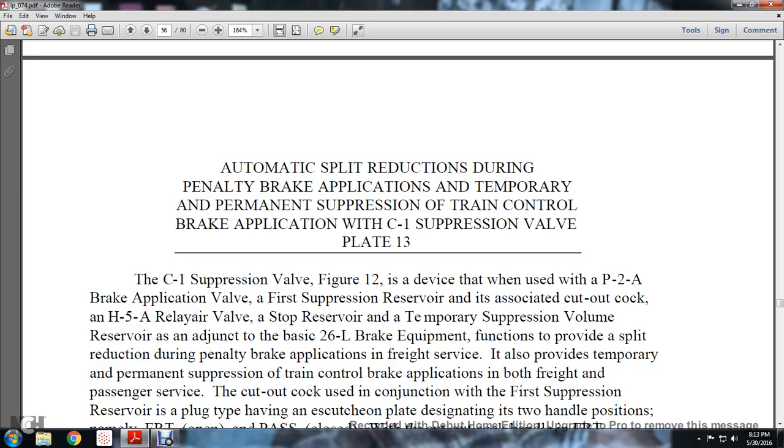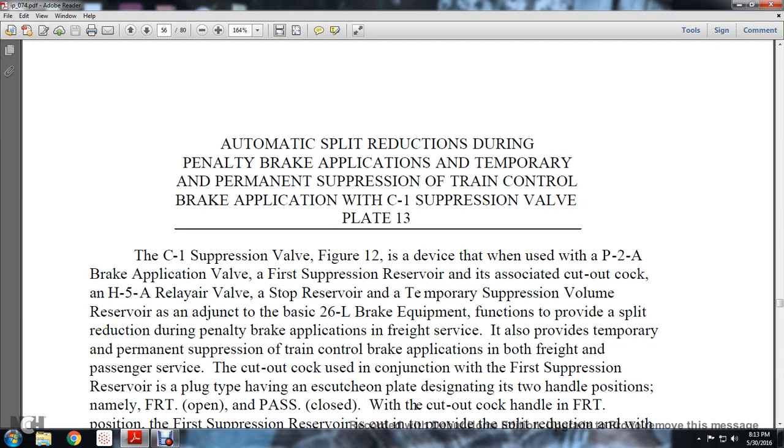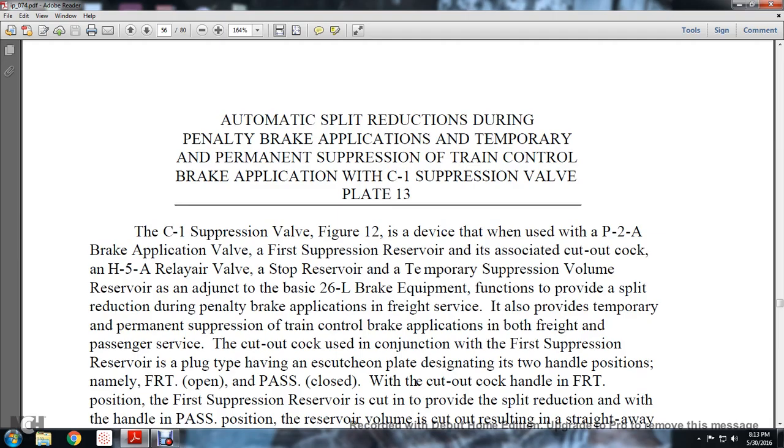In conjunction with the basic 26L brake equipment, the function is to provide a split reduction during the penalty brake application of the freight service. It also provides a temporary and permanent suppression over the train control brake applications in both freight and passenger service. The cutout cock is used in conjunction with the first suppression reserve, of the plug type, designated with the two handle positions, namely freight open and passenger closed.